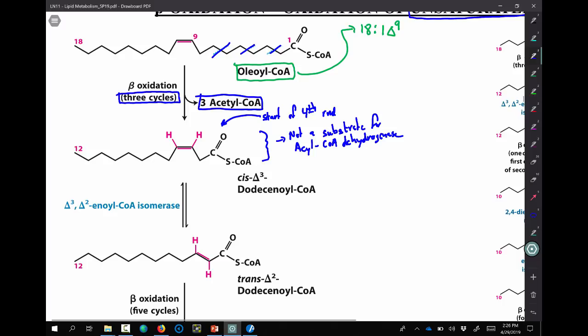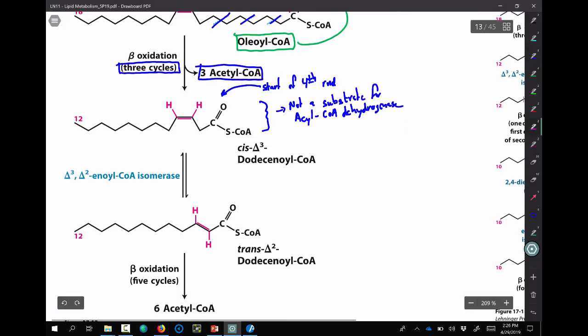So this actually has to then undergo an isomerization reaction. Okay? And so there's this new enzyme, an isomerase, enoyl-CoA isomerase, that moves this double bond to here. Okay? And this now, by the way, if you're looking, this is your beta carbon. This was your beta carbon before. Okay? So it just moved it over between the second and third carbon. It was between the third and fourth carbon.